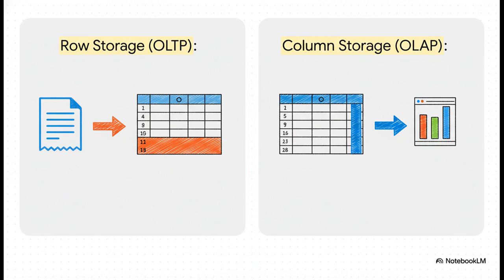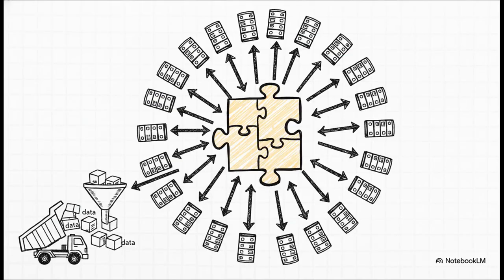This is what makes it possible to analyze millions of records in seconds. It's a game changer. Now, inside Redshift, the name of the game is divide and conquer. It uses this really cool technique called massively parallel processing. So imagine you have a gigantic jigsaw puzzle to solve. Instead of one person working on it, you have a whole army of people, and each one is working on their own small section. That's basically what Redshift does.